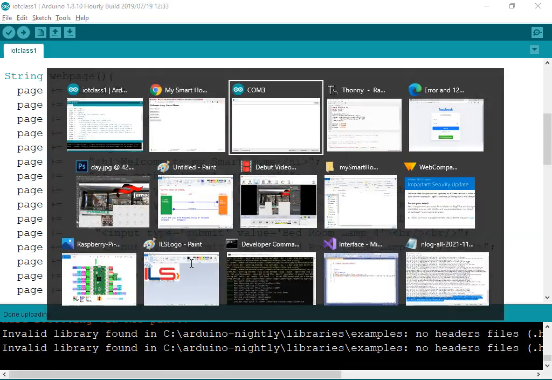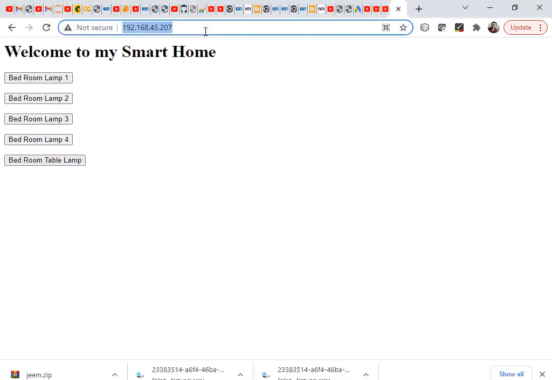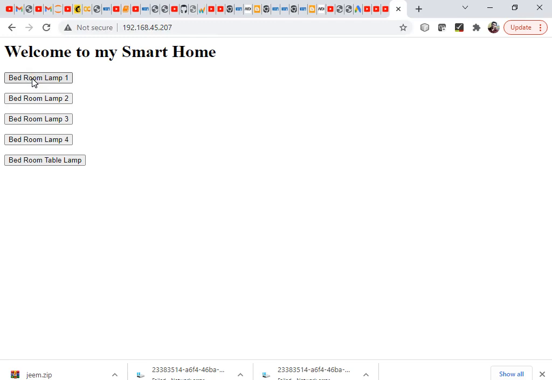Alright, so we're done uploading. Let's go back and check. First, let's wait for the Wi-Fi connection, and now when I click on the button, it should submit whatever is in the form. What's in the form? Button 1, button 2, 3, 4, 5 buttons. It should submit to the same URL, but the method is different, post.